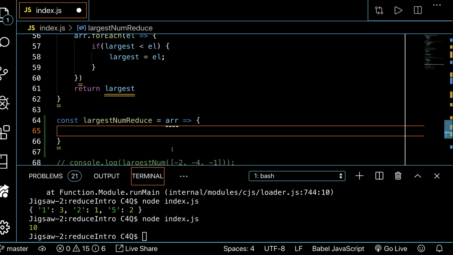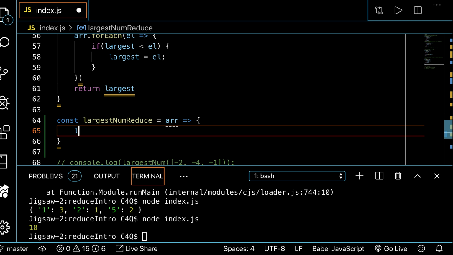Just a number, right? And will we be able to do that with reduce? Yes. Okay, so I can just return whatever reduce evaluates to, right? That's not always the case, right? Sometimes reduce is just taking us part of the way there. We're not just directly returning. And I'm going to make a quick example of that.